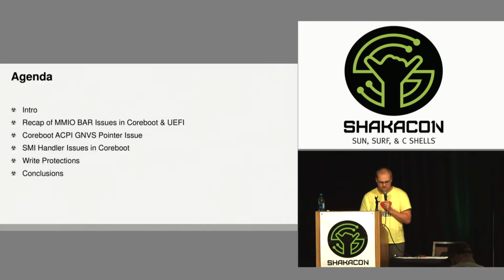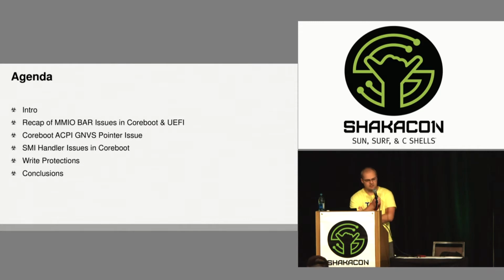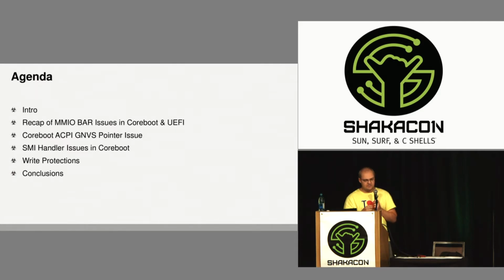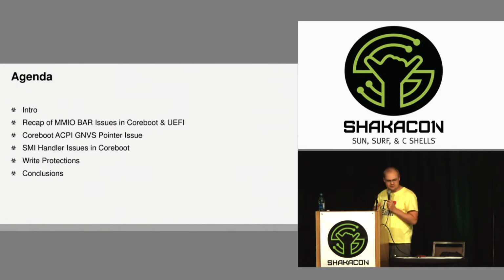I will go through some of the introduction of Coreboot and the attack vectors which are applicable to Coreboot compared to the UEFI-based BIOS. Then I will recap some of the vulnerabilities which we disclosed this year for the UEFI-based BIOSes, and then show how to apply the same vectors to the Coreboot firmware.